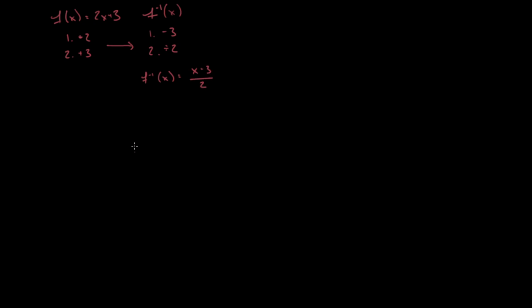And so these two functions are inverses, and we can justify it here. Let's go with f of 3, because we keep using that value. f of 3 is equal to 2 times 3 plus 3, which is 9. So my f inverse function should undo everything that this function just did. In other words, if I take f inverse of 9, what should happen? Well, this should be (9 minus 3) over 2. 9 minus 3 is 6, over 2, and that is 3.